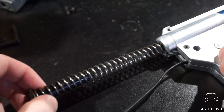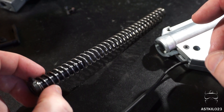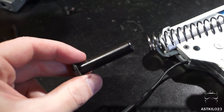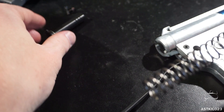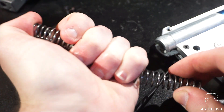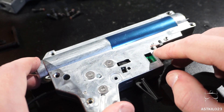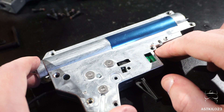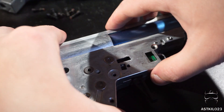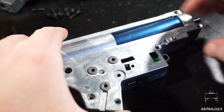Removing the spring guide out the back required removing the top screw as it was a little tight. The spring guide itself has a plastic shaft and metal base with a small washer — works just fine. The spring is rather long, probably around M100. All the screws had a decent amount of Loctite on them, which made them a little difficult to get out but ensures they won't randomly back out.